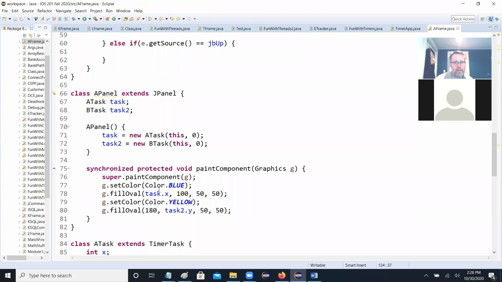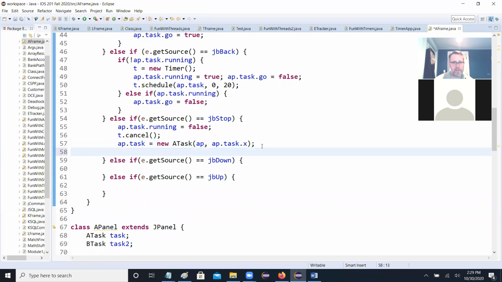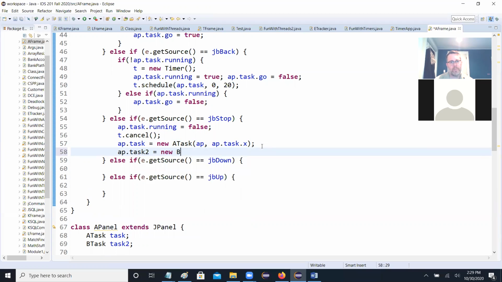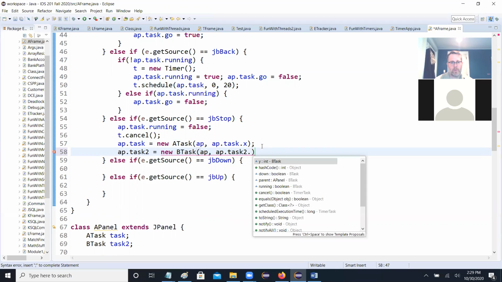Okay, then all I got to do here is fill in this stuff, right? And for this one, I'm actually going to do both of these. I'm going to cancel both of these because I can add multiple tasks to a timer. So I'll do ap.task2 equals new b task, and ap.task2.y.